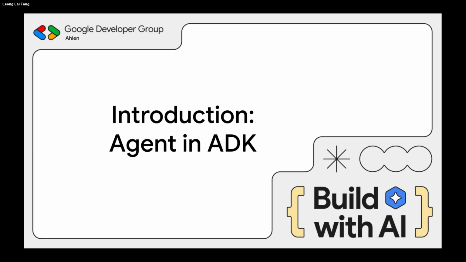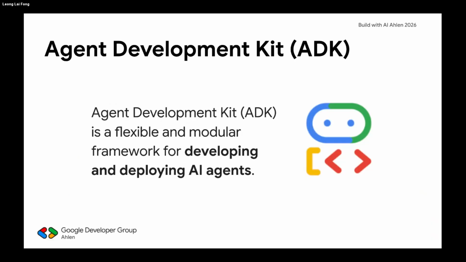Now, first, we will look into the introduction to agents in ADK. I believe you may already have heard of the Agent Development Kit, the ADK. It is a flexible and modular framework for developing and deploying AI agents. A lot of the time we are looking into developing the AI agent, but what's next? After developing, we would like to have it up and running on the production side. So for my session, we will be covering the second part, the deployment.